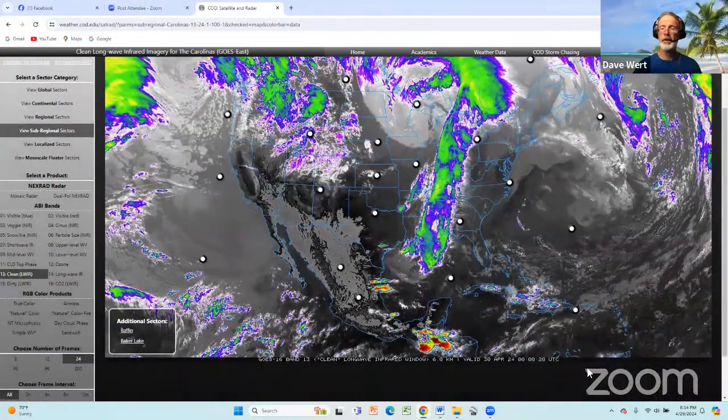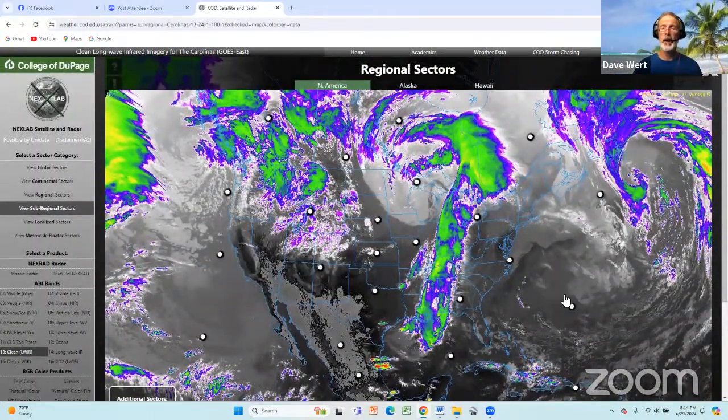So we're getting into the time of day where this will default back to the infrared temperatures. But earlier in the day, we're during a time where we'd better look at the visible. So this is from a geosynchronous orbiting satellite that's 22,300 miles above the equator. Basically, as the Earth rotates, it is revolving around the Earth at the same rotational speed. So it's always over the same location.